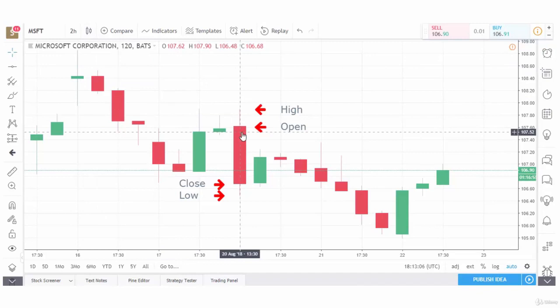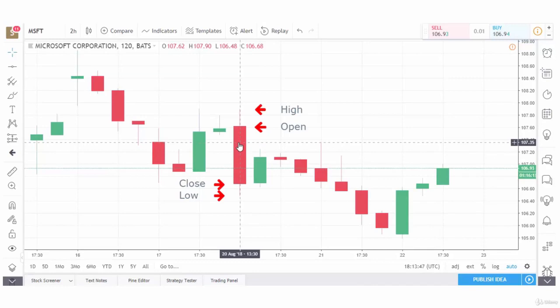What I'd like to do is go over what a candlestick is so that we're on the same page when reading the candlestick charts. In this particular chart, the colors are red and green for the candlesticks. A green candlestick means that the stock opened at a certain price and then finished above that price on the day. And then a red candlestick means that the stock opened at a certain price and finished below that opening price on the day. And I've labeled this candlestick in the middle, the large red one, so that you can see what the four pieces of information a candlestick give you are.